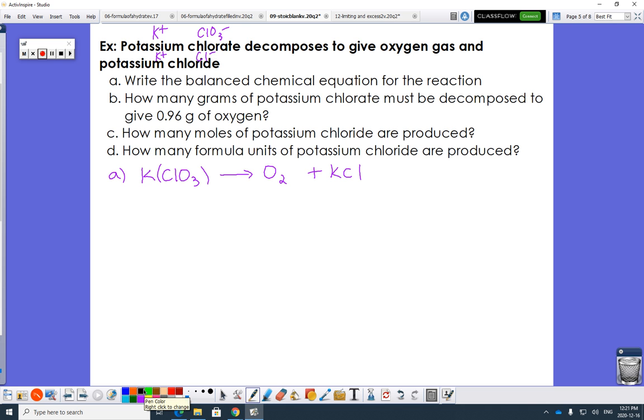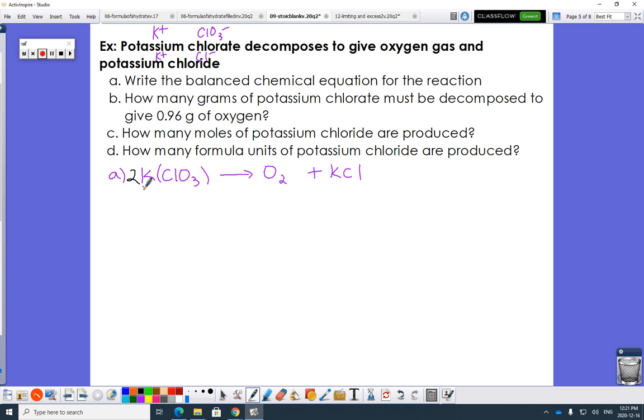So this one is decomposition in general or synthesis. Weird things can happen. So this is a little bit weird. What don't I like? I don't like this. 3 and 2, that's odd and even. So the simplest thing you can do, put a 2 there.